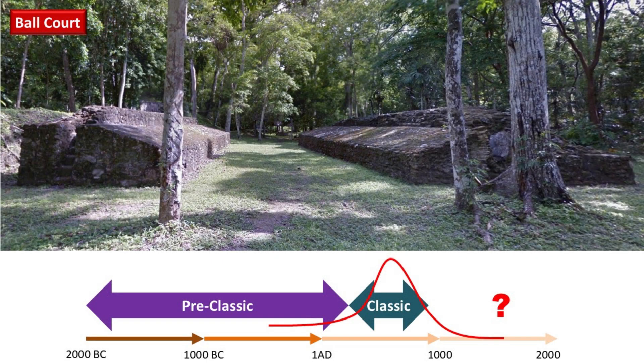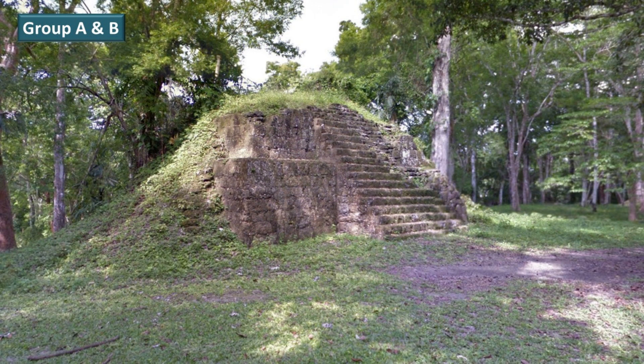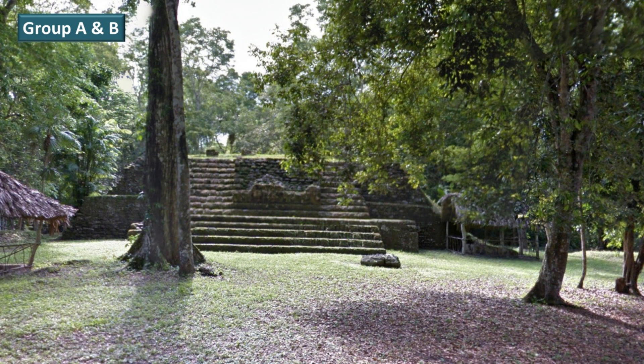Uaxactun is believed to be a pre-classic historical site. Things started to take shape somewhere in the middle of the pre-classic era, and it rose rapidly into prominence — but the entire civilization mysteriously vanished to the point of becoming a lost civilization. They went from highly advanced in a very short period of time to highly primitive even faster. This scenario cannot explain human behavior. There are many structures partially excavated, and it may be best to leave them that way to avoid further deterioration from weathering.